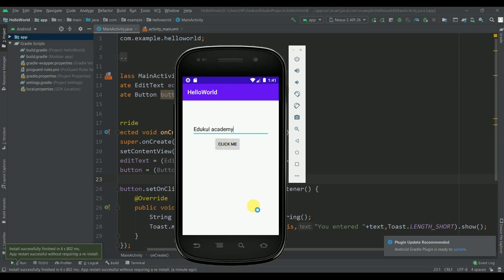Here you can see this is the toast message. I defined the short length, and that's why it shows for a short time.